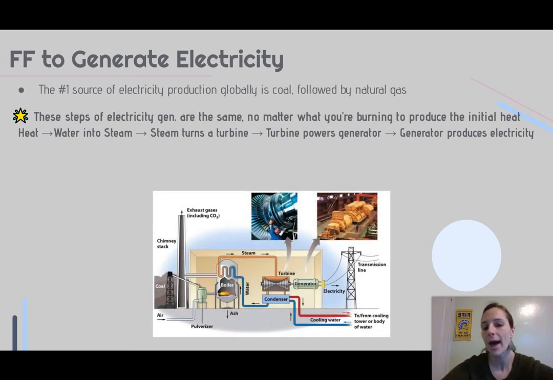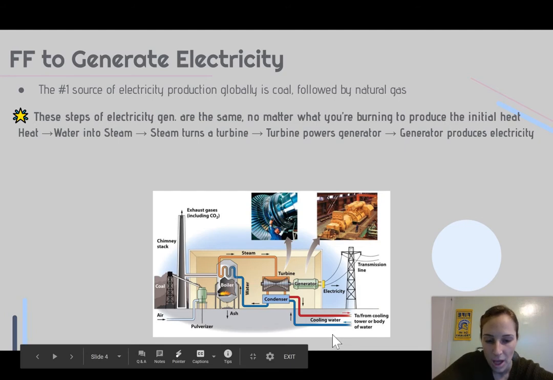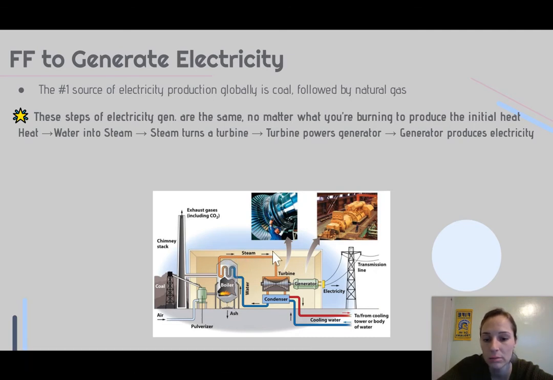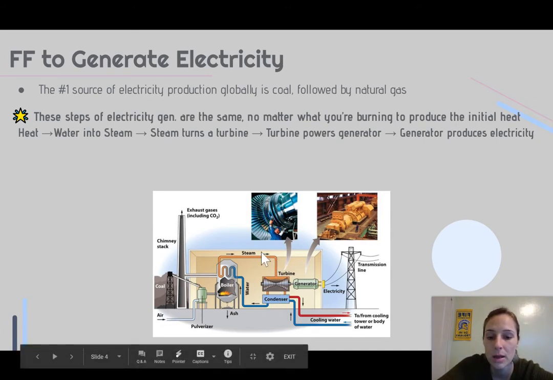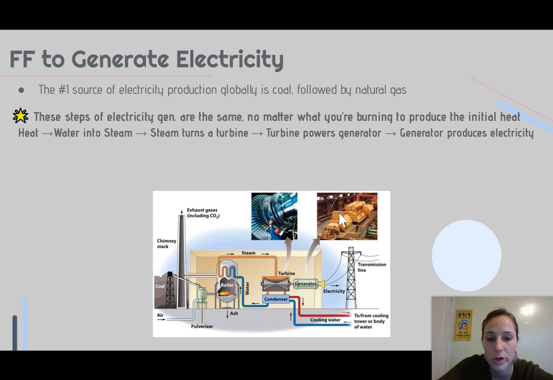If you look at this diagram here, we've got some water coming in. In this boiler is where we are going to be having that combustion occurring that's going to be releasing heat. Now, we've got this water in this tiny little pipe, and the steam, when it's going through that, is going to be pushing through really fast. It's going to shoot through this pipe and hit the turbine, which will spin the turbine, which then goes to a generator, and the generator is going to produce electricity.